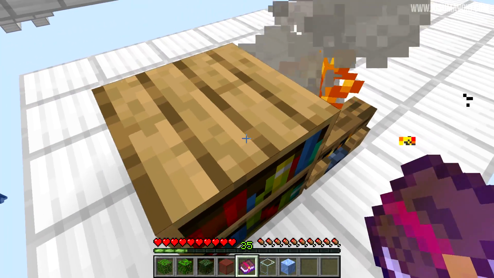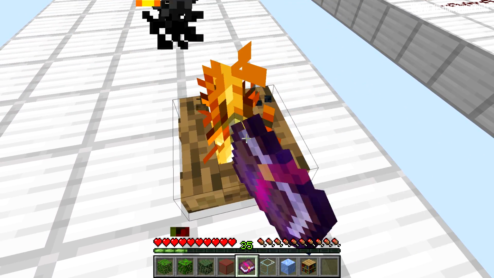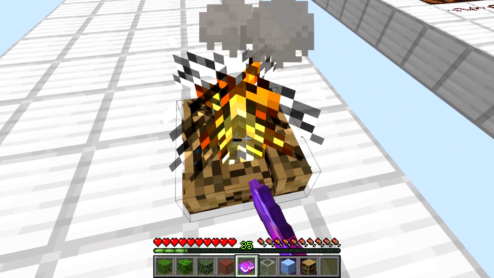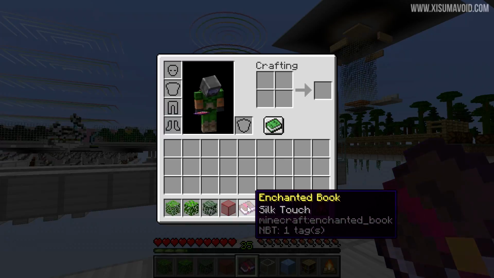So for some of these blocks it's a pretty good idea. For the bookshelf and for the campfire it's a fair bit slower, but worth taking advantage of if you want to save yourself some durability on your tool.